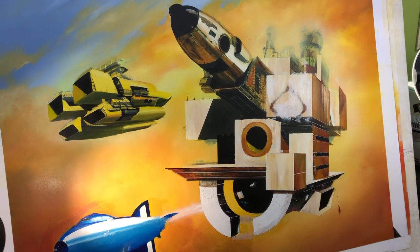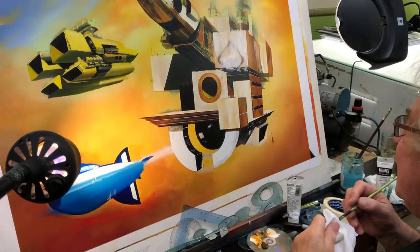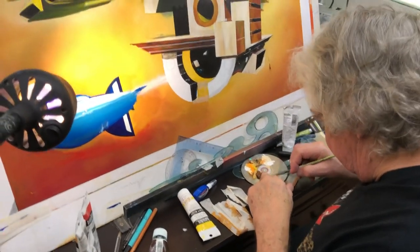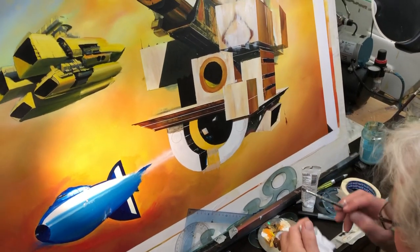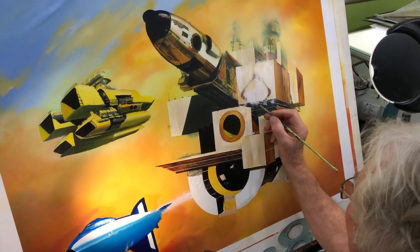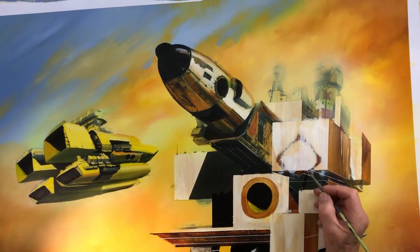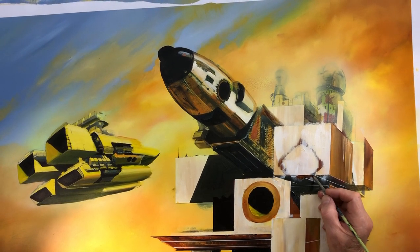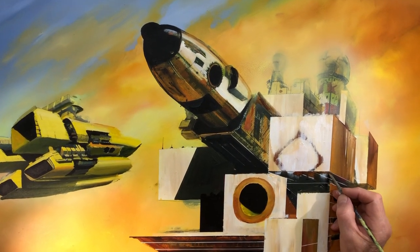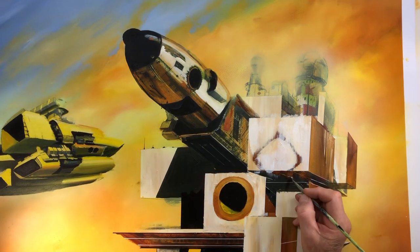I'm just going to use good old raw sienna, and we've got a lot of it, so we might as well use a bit of it. So let's just use raw sienna to tidy it up a bit. And because it's a thinner paint, it's much less risk of doing something that we don't want. So look. And of course the beauty of using tape is it does give you hard edges which you can simply cut in against, because the final painting doesn't really need to be as precise as that.